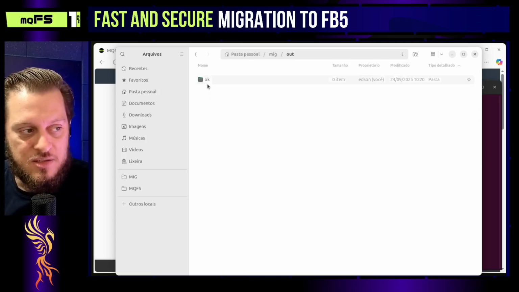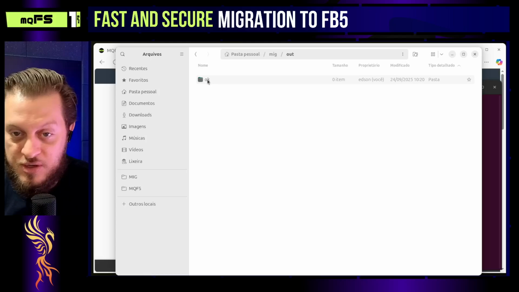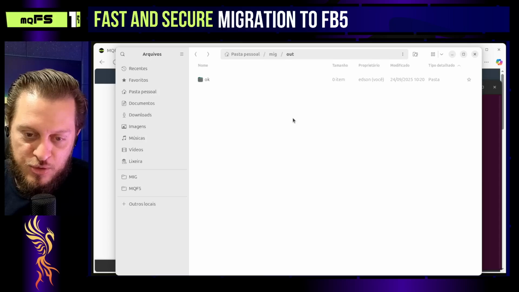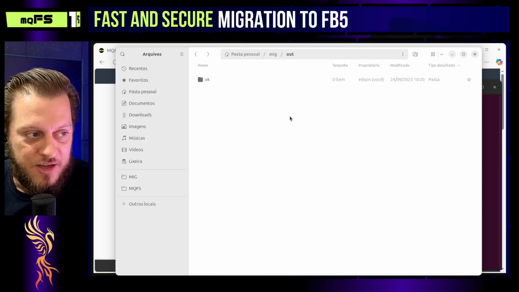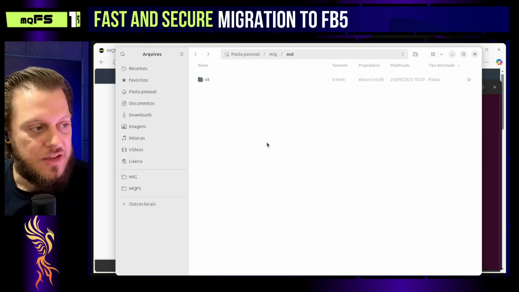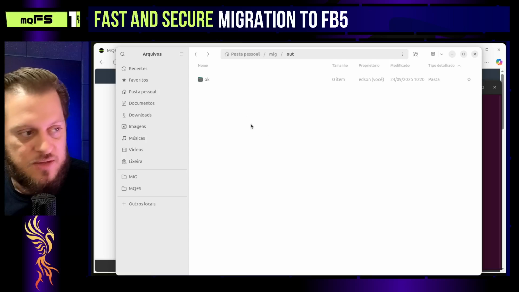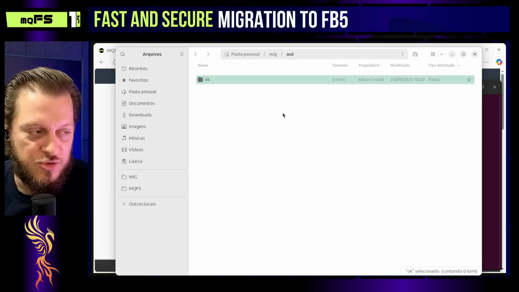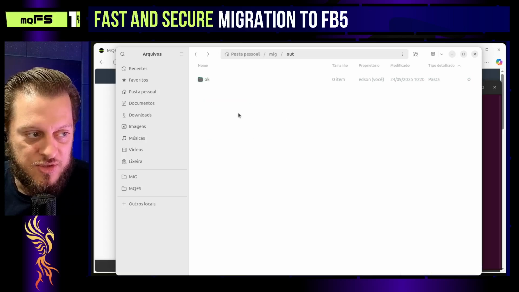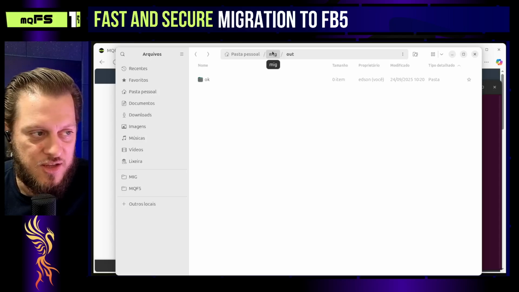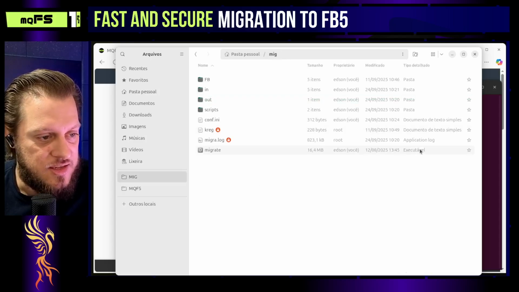If the migration is successful, you are going to have your database here in the OK path. If there is no successful migration, you will have your database in this other path. Every database that succeeds is put here, and those that do not succeed you will see here, just so they don't get mixed up and to be sure that it's okay. So let's start a simple migration process.